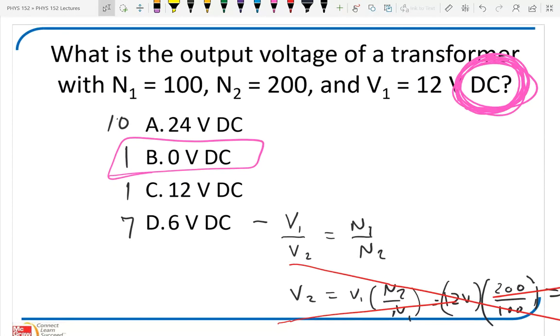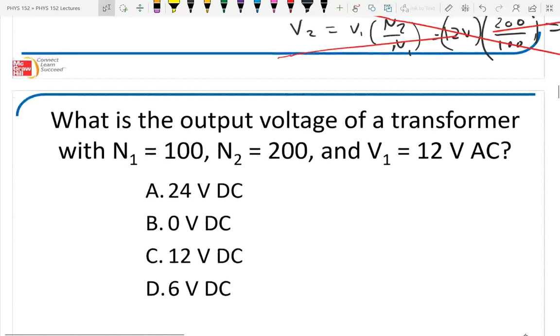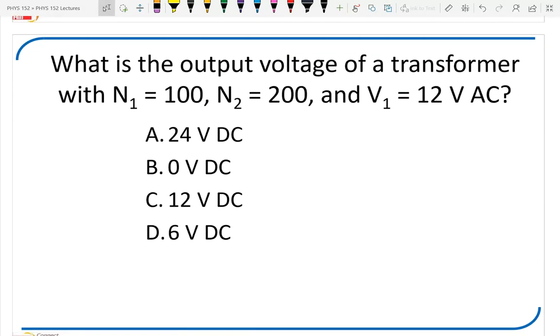And I have put this on the test before. It's just a simple, do you know what a transformer is? Not can you do math, do you know what a transformer is? If you know what a transformer is, you get the question, no time spent. If you don't know what a transformer is, you spend a little time and then get the wrong answer because instead of thinking about it, you were just trying to do math. Now, I do have a follow-up question, which is kind of lame because I went and did the answer for you. What is the output voltage of the transformer if you change it to AC?